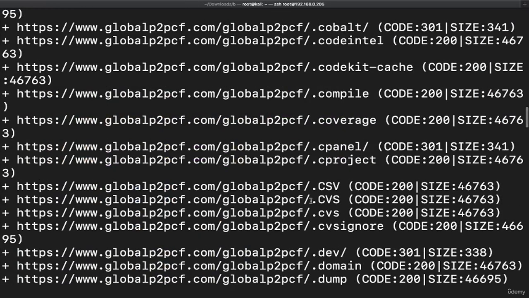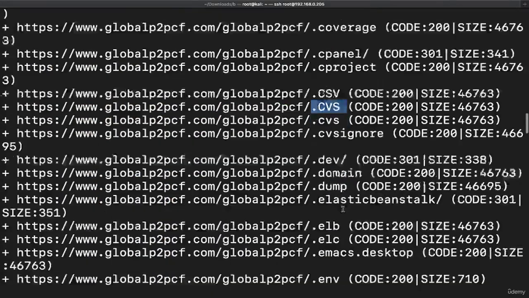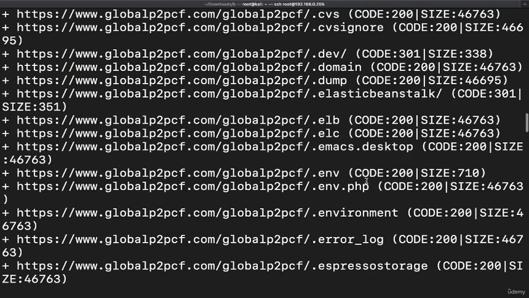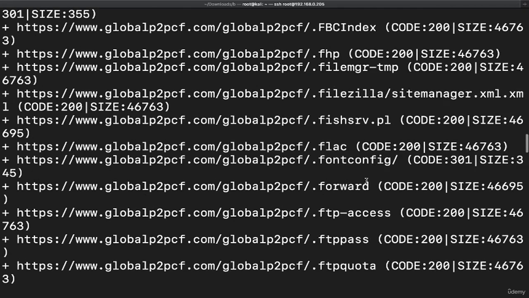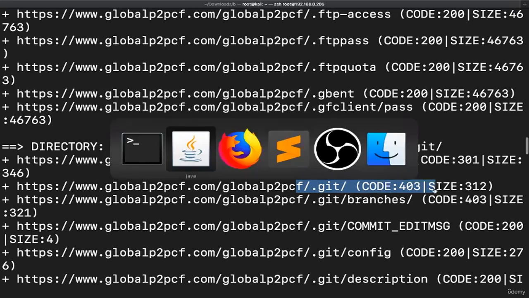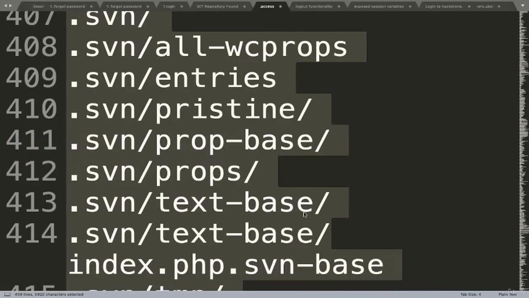Now, CVS was important. I already told you about CVS. Now .dev is 300. What about .dev? Maybe the development kit will be there. Let's try. .dev is also not found. You can see this now. When I tried with git, they simply gave 403. That means the file is there, but it's forbidden. Now we have got the file through DIRB. I'll teach you how to retrieve the metadata in the next video.